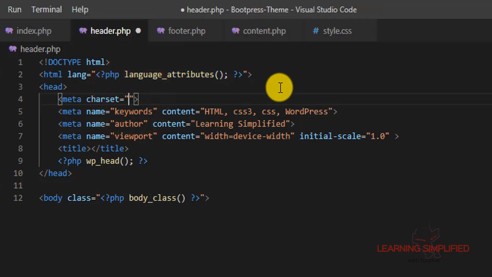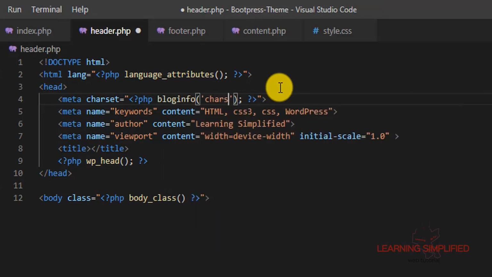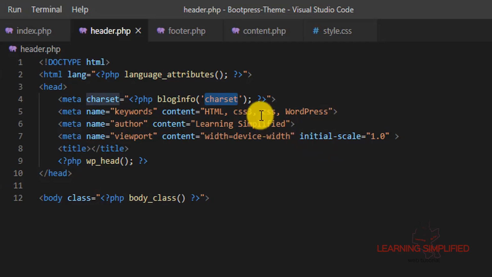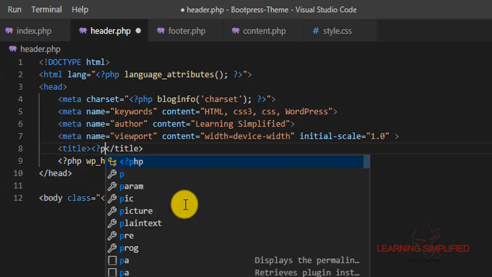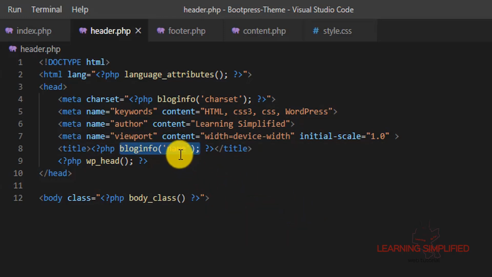In the next case, to determine the char set being used in our project, we will be using another WordPress function which is known as bloginfo charset, the purpose of which is to determine dynamically the char set used by this individual website. Now in the similar manner, for this title, as we had left it empty in the previous case, we are going to use this name here, like this bloginfo name. Definitely you could have assumed by this far that the purpose of this WordPress function is to determine dynamically the name of this individual site. So here it is up to this far.